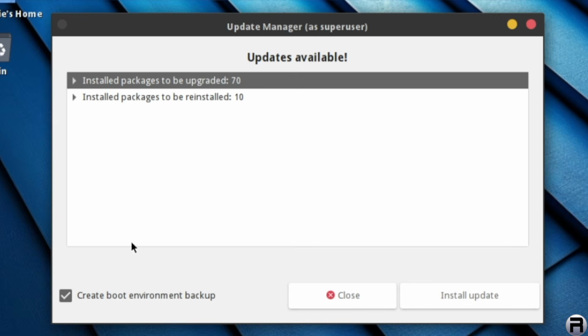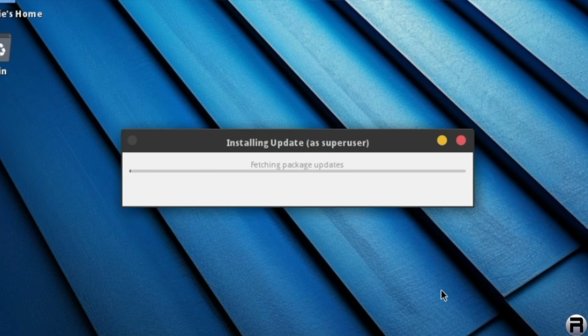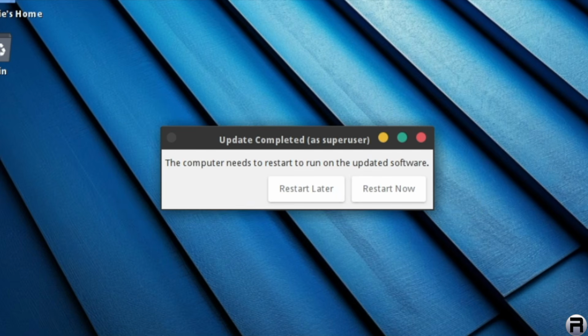And before you upgrade, there's an option to create a little boot environment backup. So if anything goes wrong in your machine, you can just roll back from that black and white text menu at the beginning and you can undo any changes and get your machine back, which is fantastic. I love that boot environment. Anyway, let's update. I'm going to speed on through this. We can restart now or restart later. But you know, I might as well restart now. I'm going to speed through this bit.